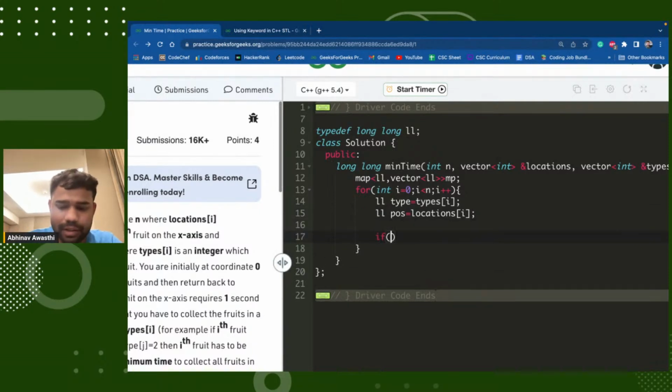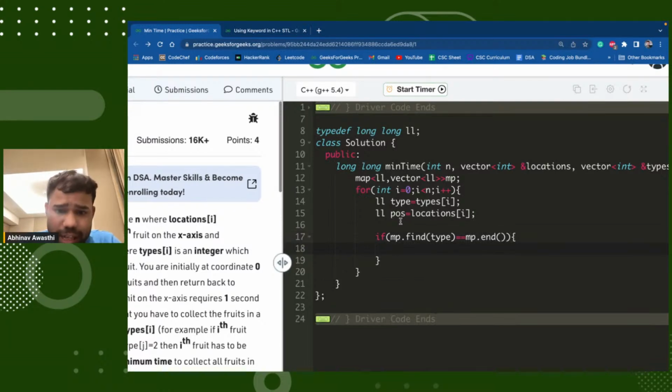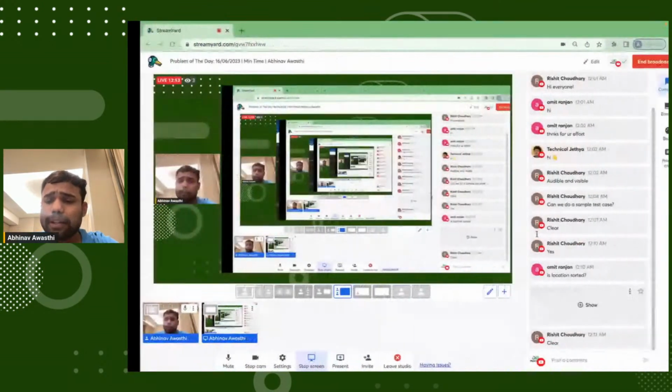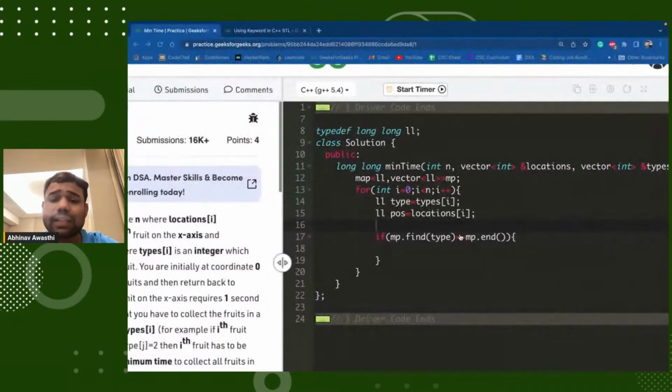Now, if mp finds that type, like if mp has that type, are you getting? If mp.find(type) is equal to mp.end(), that means the type was not present already.